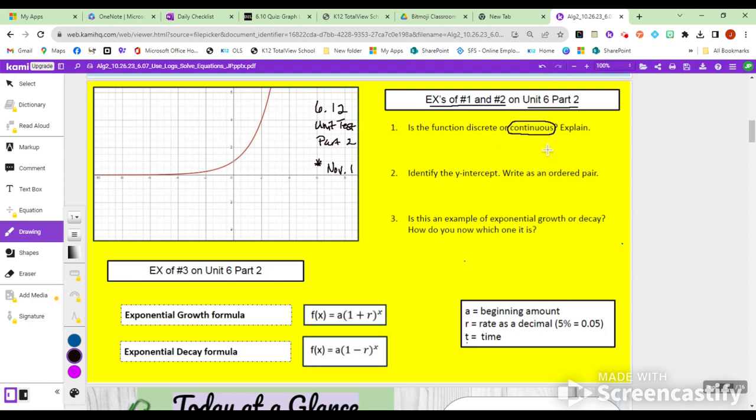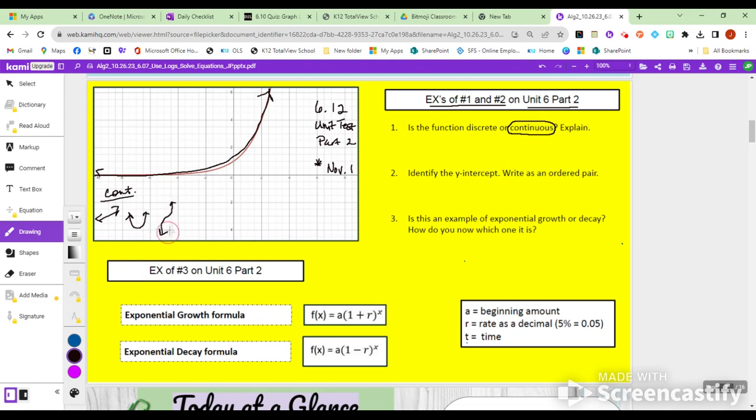I'll talk a little bit about both graphs. This graph is continuous because once you put your pencil down, you'll draw the entire graph without picking up your pencil. As soon as you put that pencil down, the entire graph is drawn with one stroke of your pencil. Lines are continuous. Parabolas are continuous. I know I'm picking my pencil up to put the arrows on the end, but it's just talking about once you put your pencil down and draw the entire graph, it's continuous.